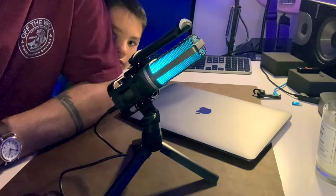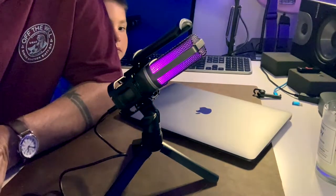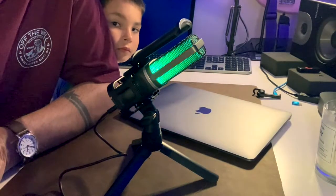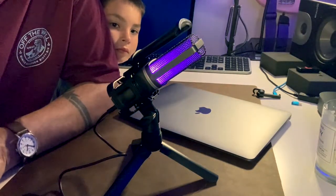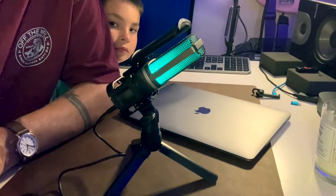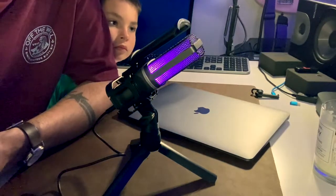Another way to improve the audio quality of this microphone — I want to show you something cool I found on Amazon recently. It's called an isolation booth. Usually these isolation booths cost over $350, but this one you can get for under $100 on Amazon. I thought it was so awesome I wanted to include it at the end of this review and show you what a difference it makes in the audio quality versus using the Donner USB Gamer mic on my desk.